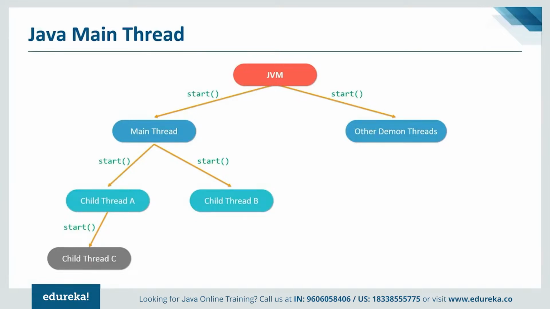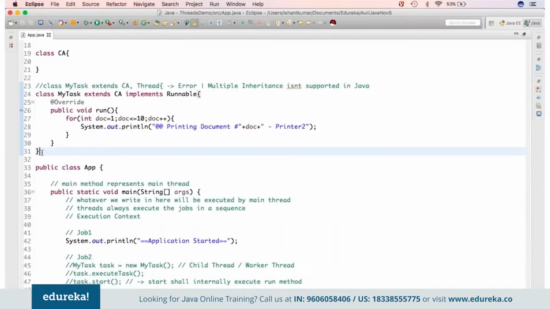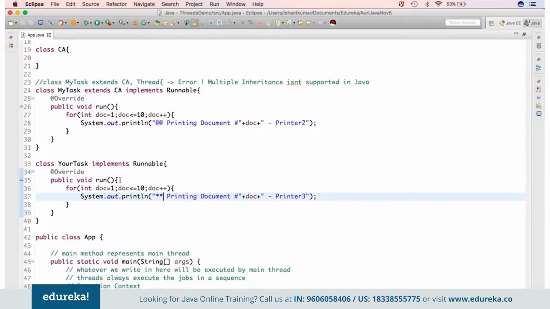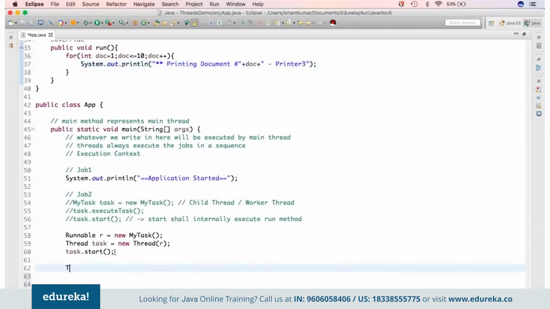So if we talk about our example here, there can be my task, there can be your task. For instance, we can have some other guy called your task, working on some printer 3, right? So we can have these multiple threads spawned in the main method itself. Here I can say Thread your task is a new Thread.